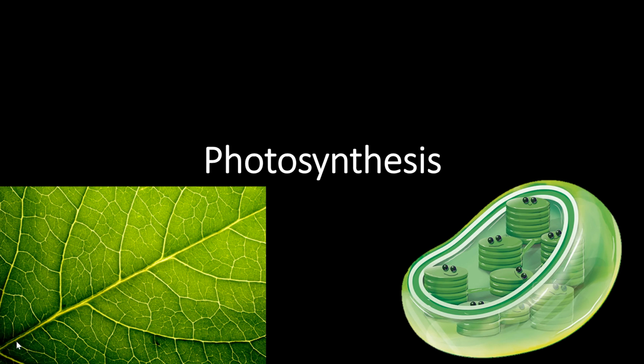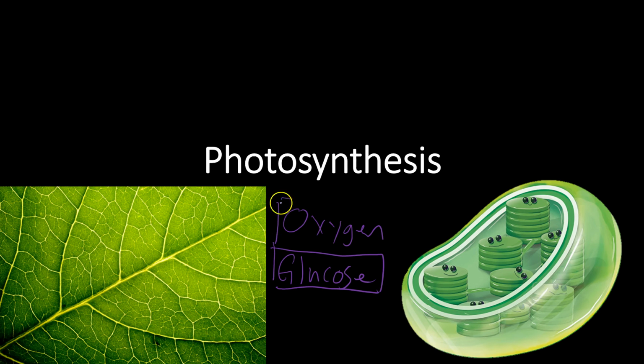Photosynthesis is actually an important thing for all of us because we get two important things from it. We get oxygen, and we also get glucose. And glucose is a sugar which can make several carbohydrates like starch. So starch is made out of glucose. So from this process of photosynthesis, we get two things that we absolutely need, oxygen and glucose, which is our food. So let's take a closer look at this.